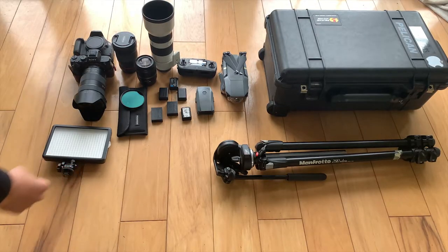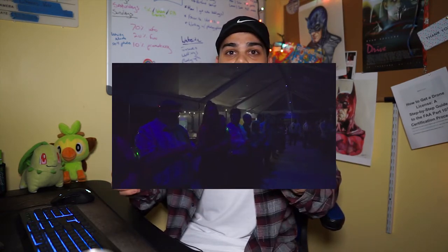Speaking of light, always carry at least one or two lights with you. Even if you don't use them, you want them in your bag just in case, because you never know what the reception is going to look like or if the DJ will have lighting. The best case scenario is the DJ provides all the lights and you won't need yours, but if the reception area is really dark, having a couple of small 5x7 lights is more than enough to make sure you're capturing people dancing.